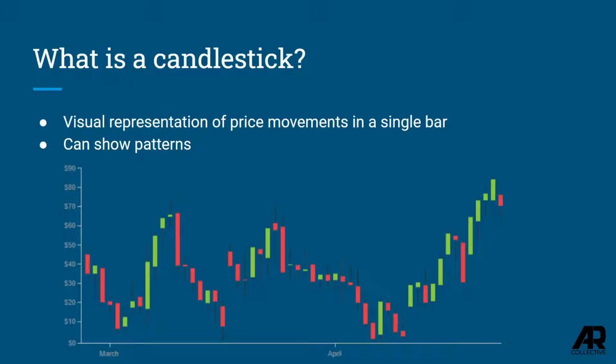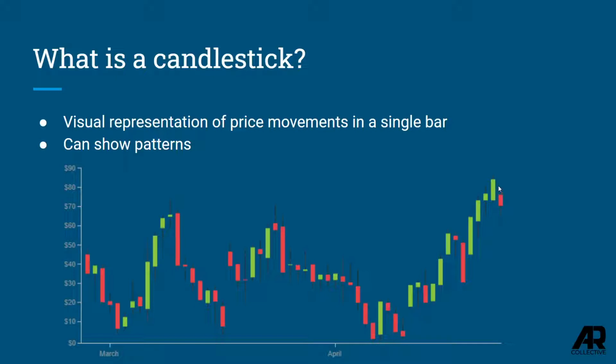First of all, we have to discuss what a candlestick really is. A candlestick is a visual representation of price movements within a single bar. Down here we have a candlestick chart that is on the daily time frame. Each one of these candles represents price action that happened during one whole day. So each one of these is a particular day, and all the price action that happened during that day is visualized by this candle.